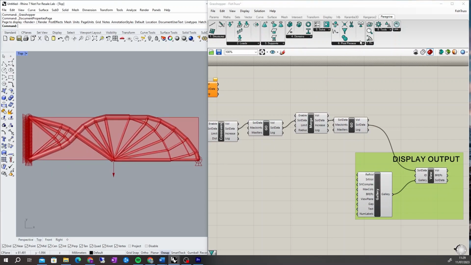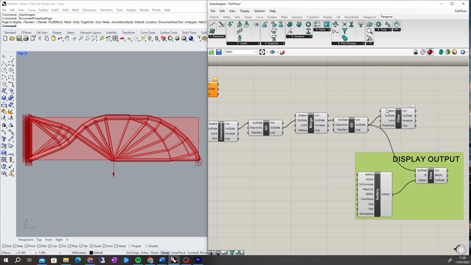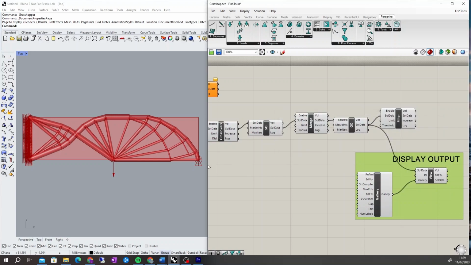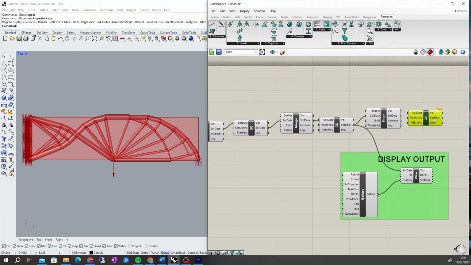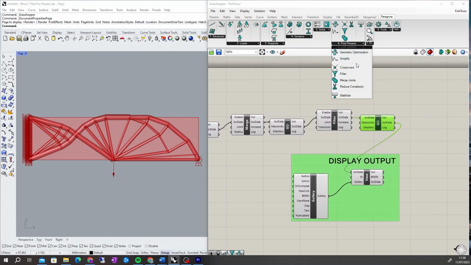Now I'm going to use the filter component in order to remove some of these smaller members. The filtered members are highlighted in yellow when the filter component is previewed. Once again, this component is followed by an additional geometry optimization in order to achieve the best solution. The new solution looks good, however still has a relatively slender member compared to the others. I'm going to use an additional filter component to remove this.